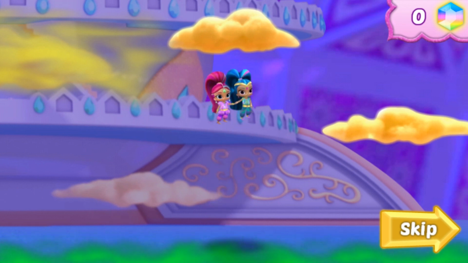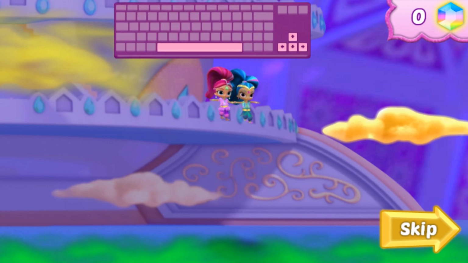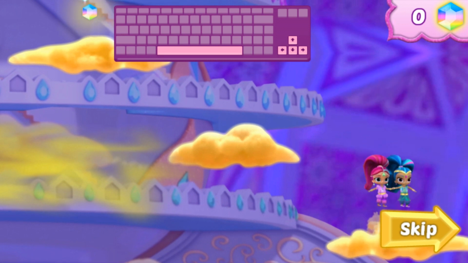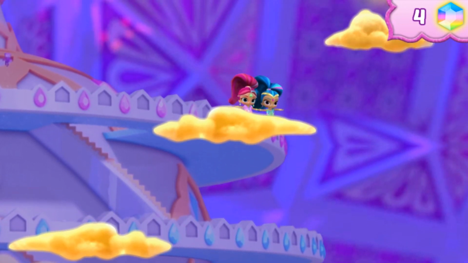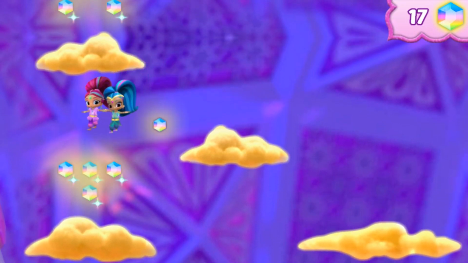Whoa! The green mist made everything super bouncy, and the yellow mist created all these clouds. I know. We can bounce on the clouds to get up to the stopper. Press the right arrow key to move right, and the left arrow key to move left. Press the arrow key longer to jump longer. Collect the rainbow Zara-made genie jewels along the way.